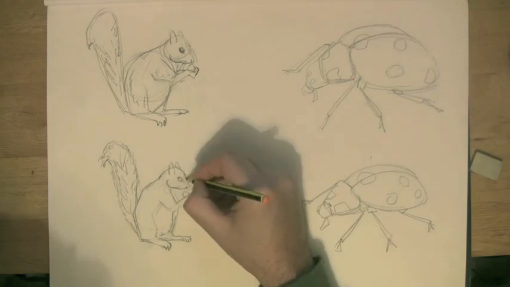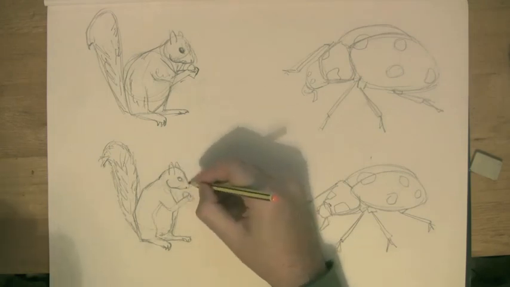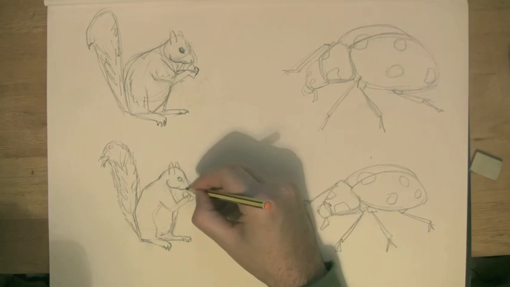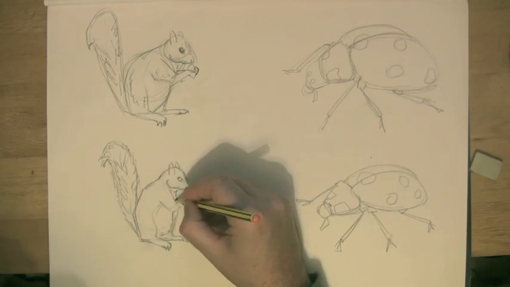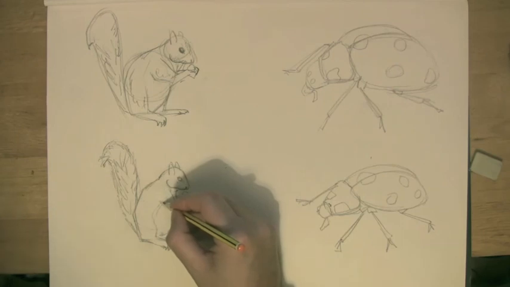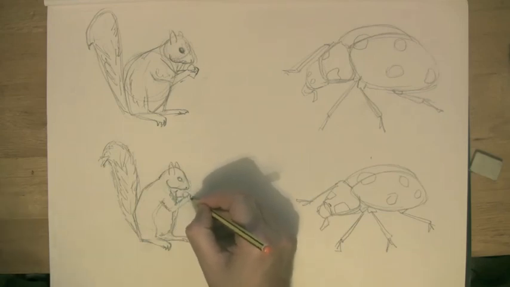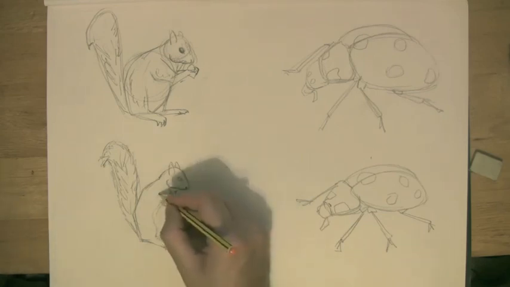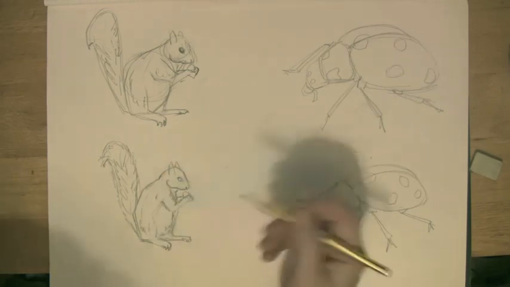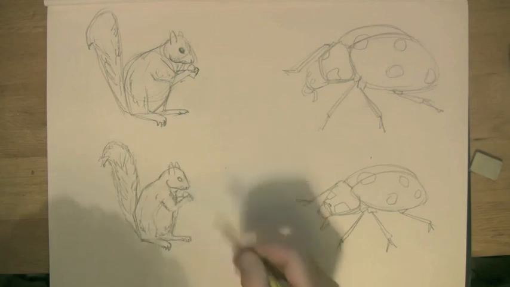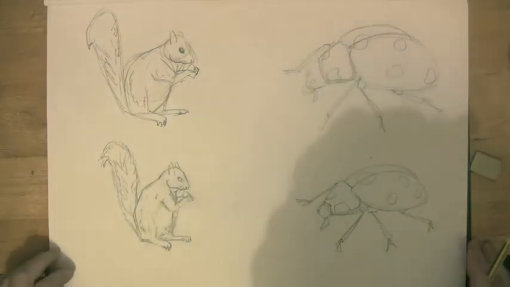And then let's add some fluffy details, indicating with mark making that it's a fluffy furry tail. And of course that squirrel isn't exactly smooth, so let's give him a little bit of texture as well, a little bit of mark making. Let's go back here and improve under the chin there to make it feel more like it connects to the body. I'll give him another arm going out there or paw going out towards his acorn that he's deservedly eating. Okay that and a little bit more fur detail. I think I'm pretty much there. I'm quite pleased with my drawings I've done today and I hope you guys have learned something from them. So that's your time to draw squirrels, so good luck.